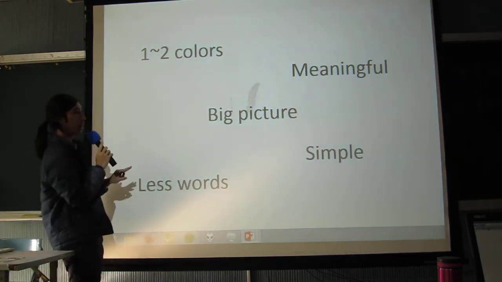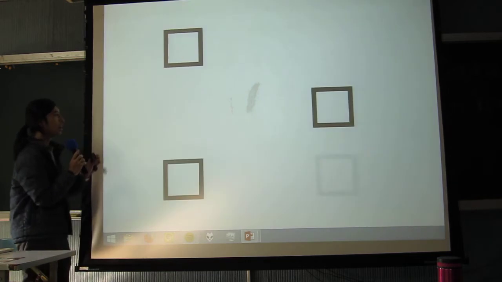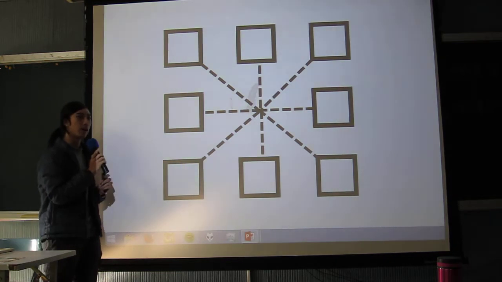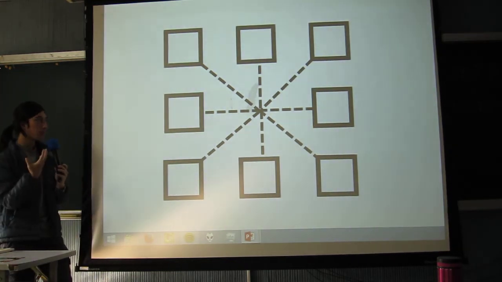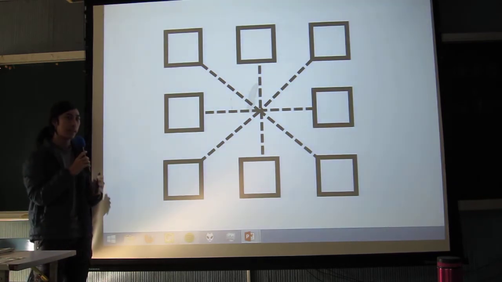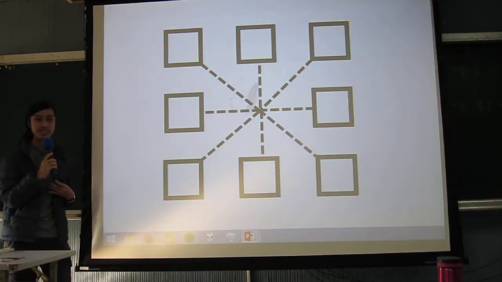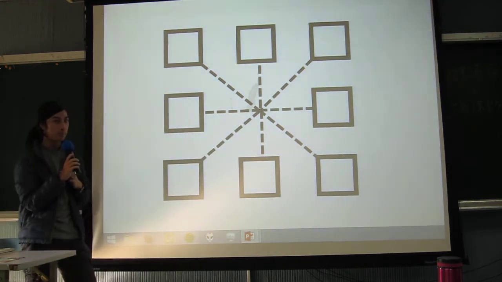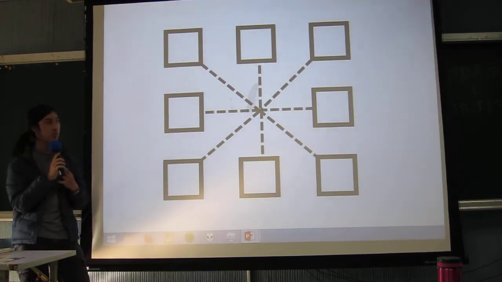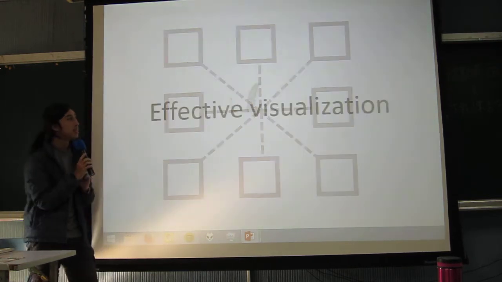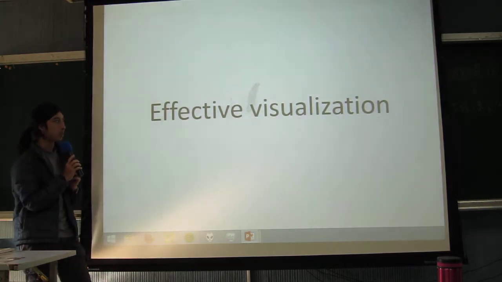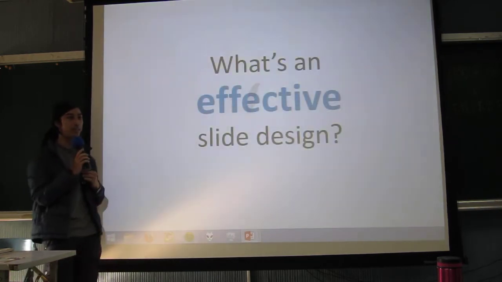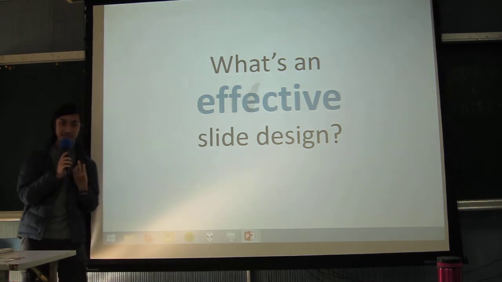But these tips are all like this one. You get several tips, but we have to find the reason, the connection between all these tips, so you can just follow this principle to create more tips that belong to yourself. So what is this core value to all these tips? For me, I would think this one in the middle is the effective visualization. Those two are the key words. First, I would like to talk about effective. What's an effective slide?